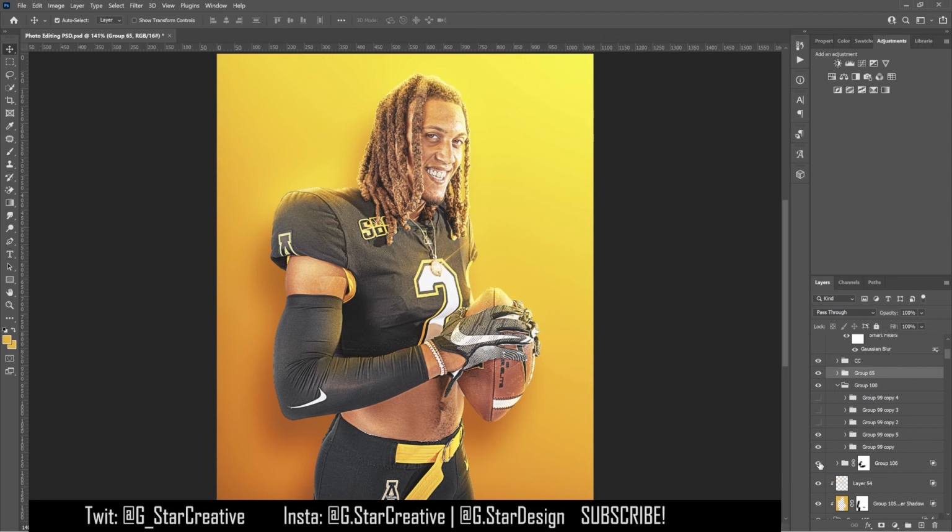And then I used another soft brush. So if you go to brush, make it as soft as possible, and then you lower the flow down to like 5%, you could paint light on very gradually. So I did that over here on his arm. The light would also be hitting there. It would be hitting sort of on his hand, on the football a little bit.